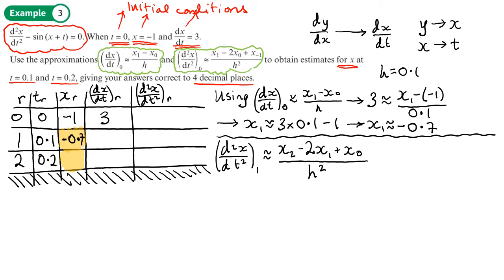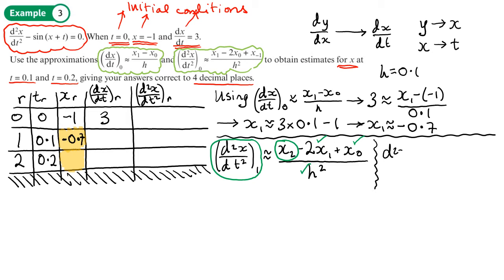Now let's think about this. What have we got so far? Well, I have x1, I've just worked that out, I've got an approximation for that. I have x0, that's -1, got that. I've got h squared. Okay, this is what I need to find. Now the only other known that I haven't got is this, but I can use the second order differential equation that I've been given up here to work out what this is, because to work this out, what do I need? I need x1 and t1. So let's work that out over here.